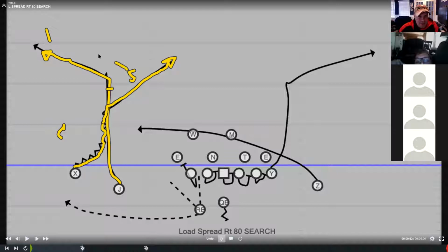So if this safety runs with him, and we're reading this corner route, if it's cloudy, we're going right to him at number 2. If that's cloudy, then we just go right to the under.